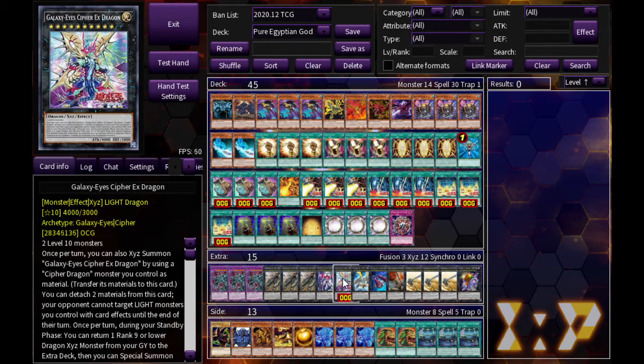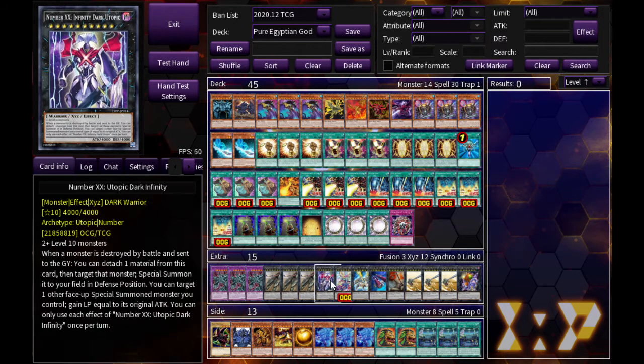This is a 4,000 attack body, so I think it's tied with a lot of these, but when this monster, and this is another rank 10, this is Number XX Utopic Dark Infinity. When a monster is destroyed by battle and sent to the graveyard, you can attach it as material, then target that monster to special summon. So they do have certain utility effects. I just don't use them very often, if that makes sense.